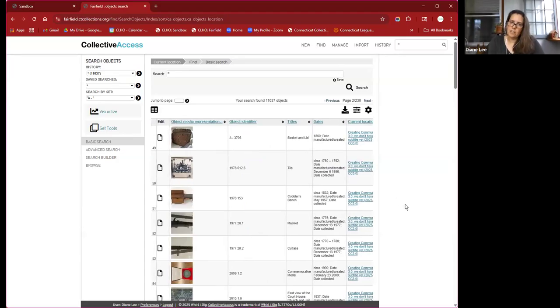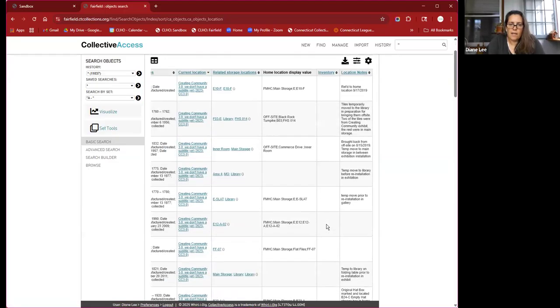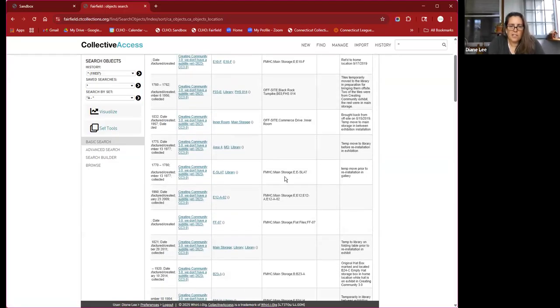For location searching, everyone's got different ways of recording their location names. We've got things like main storage, that's pretty straightforward. But then we go down, we've got E12-A-02. That 100% means something to me. It's not going to mean anything to anybody else, or somebody that's new walking in and figuring out what you've got going on, or trying to remember what the exact order of that is if you're searching.